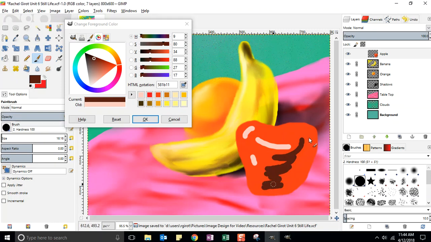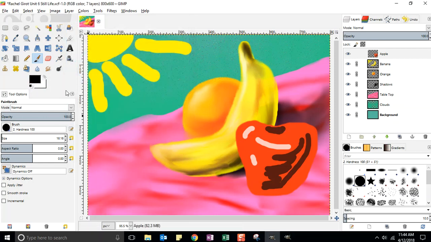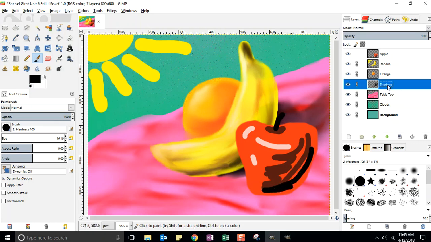Where is it going to be dark? Where is that light not hitting? There's also going to be that little place right in there where the stem comes out. You could actually just click right on the black and get your stem going and get your really dark shadows coming under here, and then you can click on your shadow layer and you can get your apple shadow started. Okay, perfect. That's great.